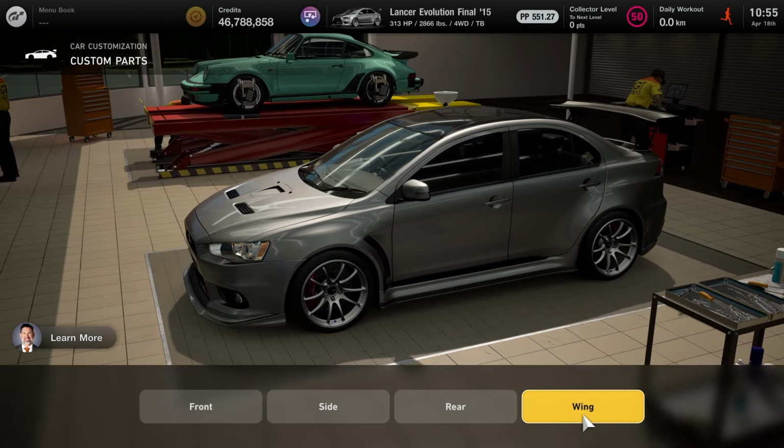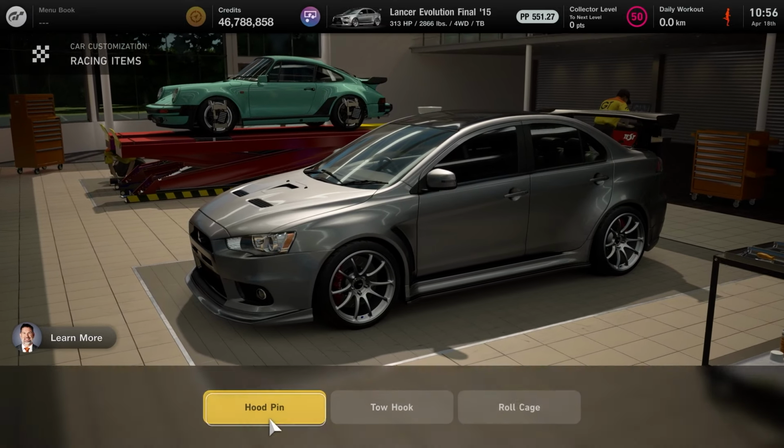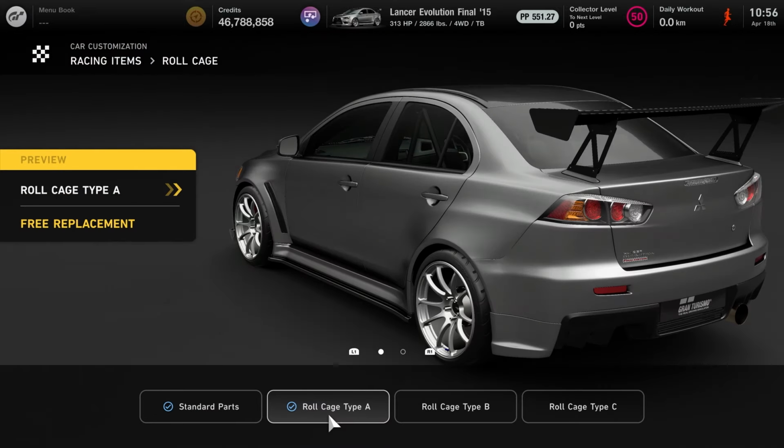And there is actually one more thing that we do need to get. Going over to racing items, you actually want to get a roll cage because this also affects the car. So I'm using roll cage type A, so you want to go ahead and get that as well.